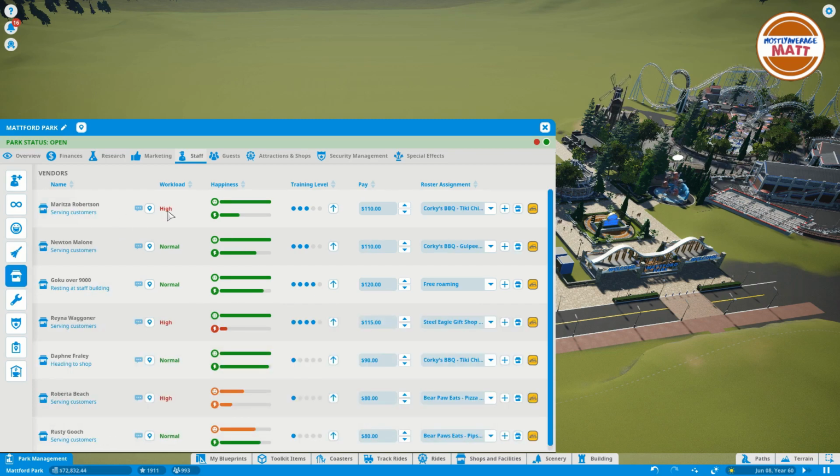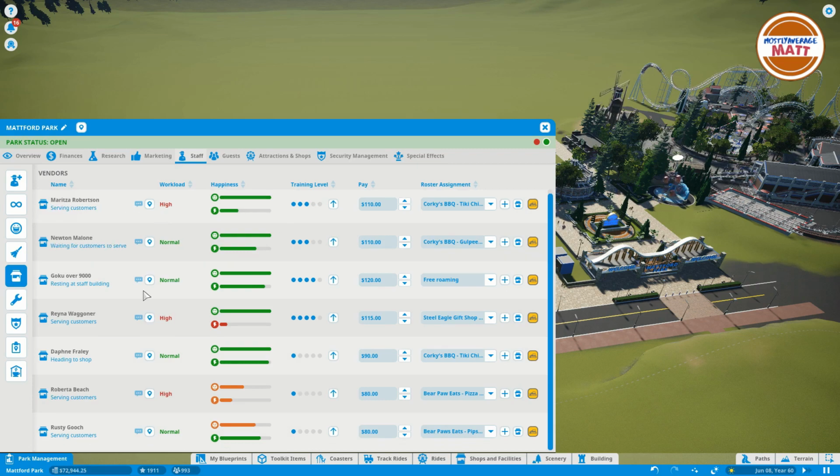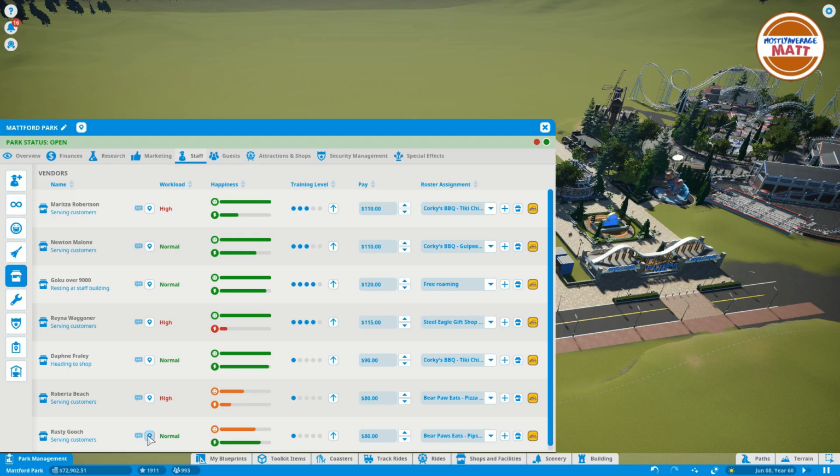Our vendors. Okay, this is where everything... Whoa, Rusty Gooch, what a name! That's an in-game name that came through, Rusty Gooch. All right. Anyway, we got Goku over 9,000, just having at it, being a free roamer, doing everything that is needed. Maritza Robertson, you need a little bit of training here. So let's go ahead and we'll get you trained up here. Newton, that's fine. Raina Wagoner, you are up to 4 and you are still... Wow. Okay. So we'll get you up here, trained up.